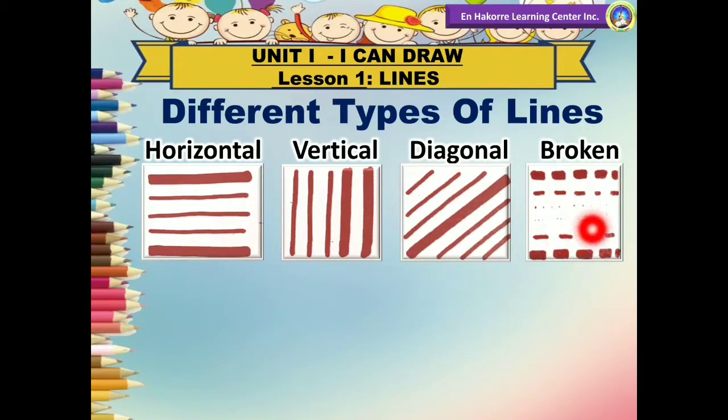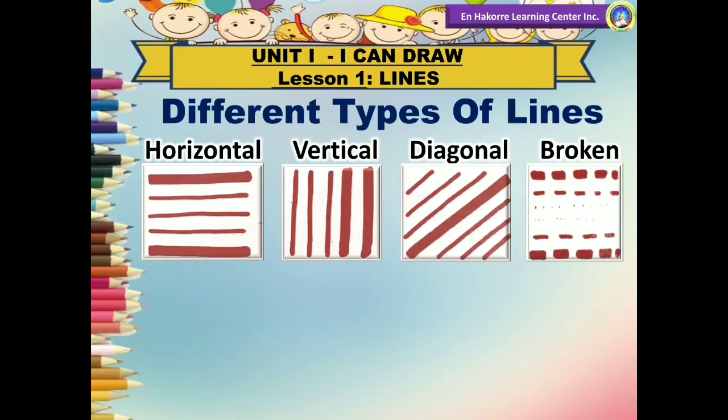The fourth picture, children, is what you call your broken lines. It is also a part of the types of lines. But as you can see in the representation, it is not a continuous line, unlike the 3 other lines here presented in our presentation. As you can see, children, there are spaces in between of a single line, and it looks broken. That is why it is called the broken lines.